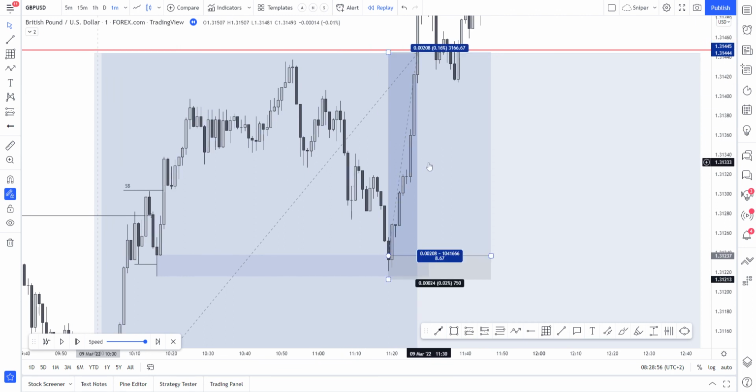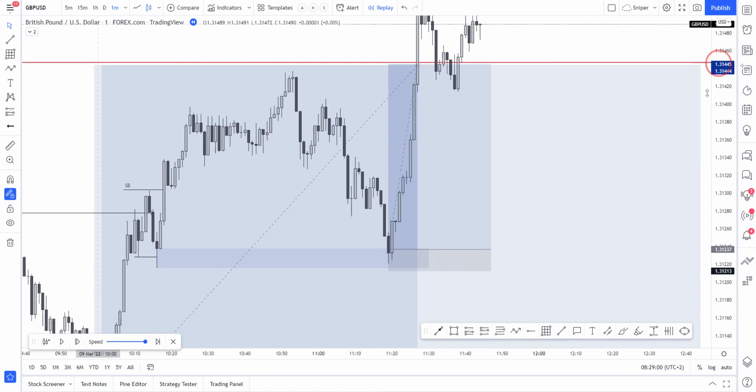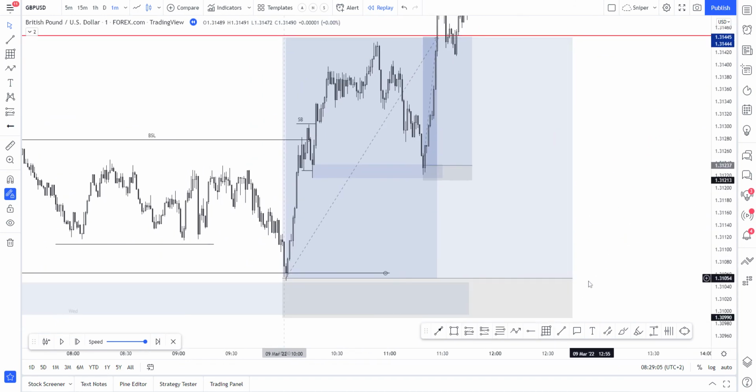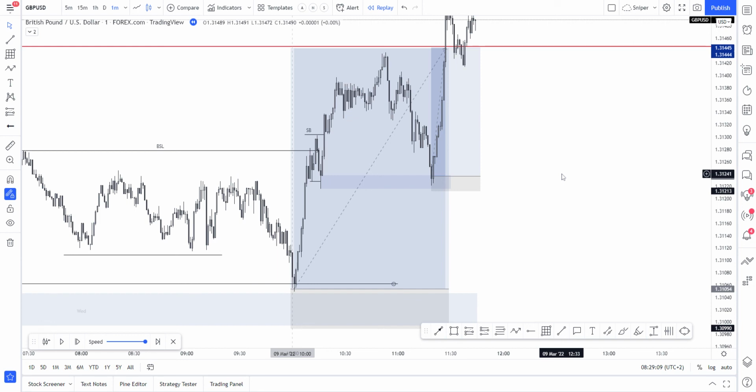But this is where my problem is with smart money concepts. But I'll explain more on that later, because I can show you this now. You can be amazed and think, wow, that's wonderful. This is the holy grail of trading. But there's a catch to it. But more to come on that in the next one.